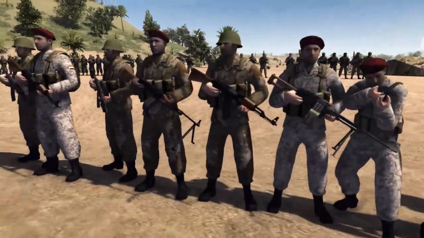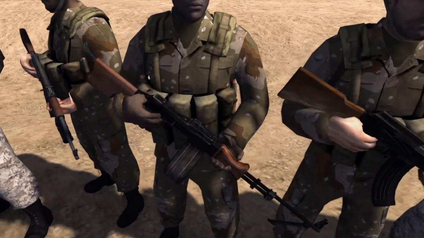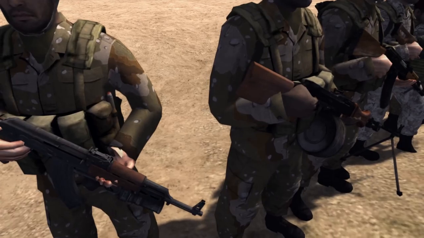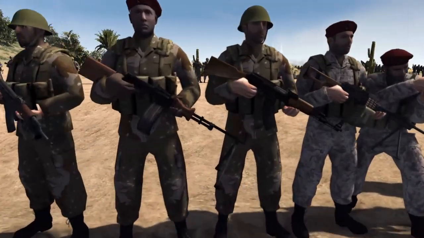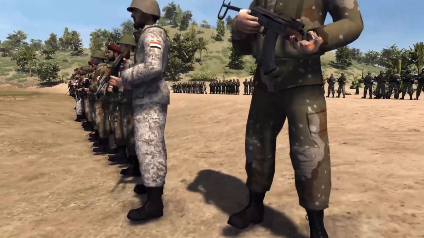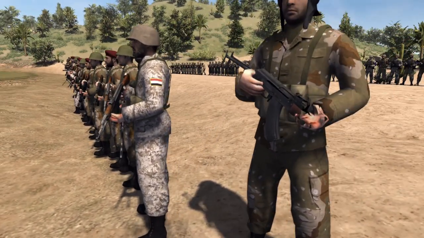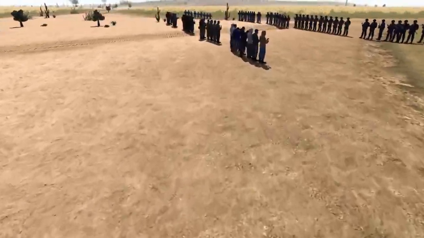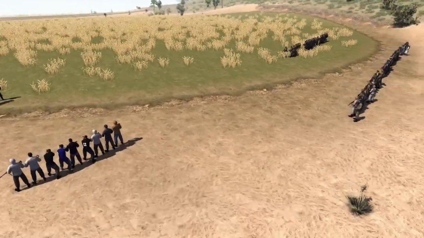Here we got the standard armed forces. This is also another unique camo that I haven't seen before, and it looks nice. I like it. I think it works. But yeah, this is the armed forces. Again, I cannot for the life of me remember where that flag is from, or which country it's tied to, or rebel group. And that is it.